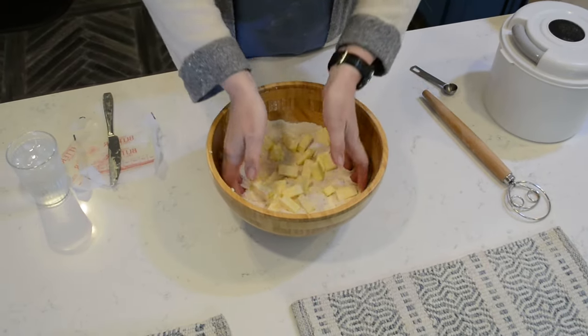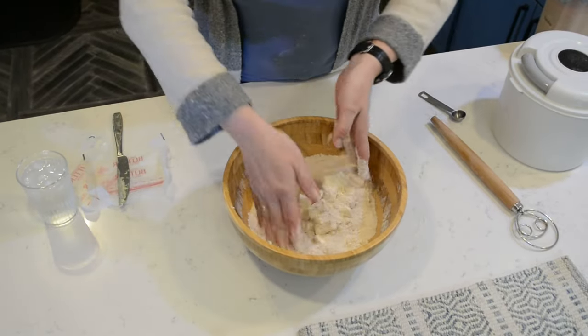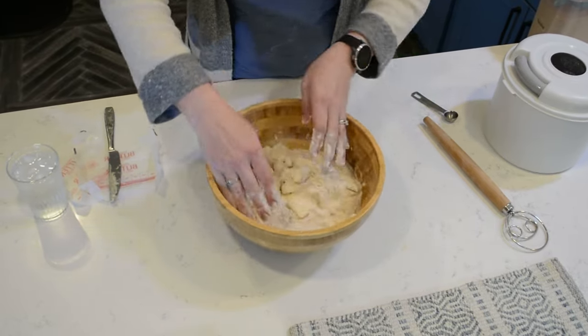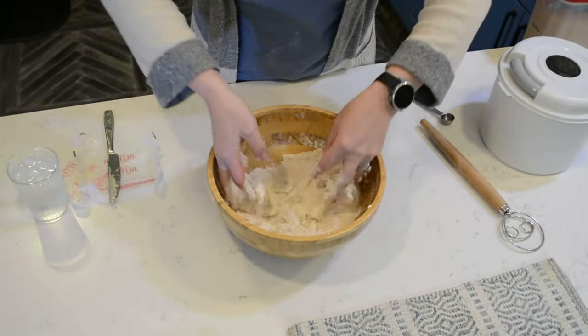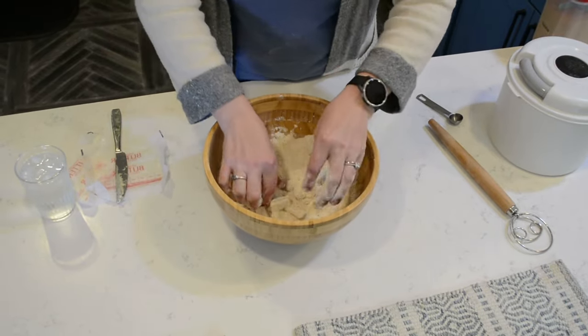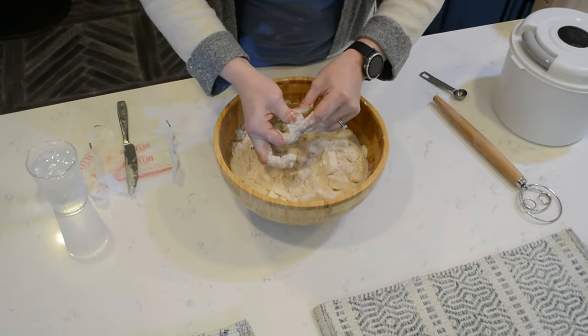First thing we do, fluff the butter, coat the butter with the flour. If you feel like your room is hot, if it's summertime and your butter's been out, you can put this in the fridge for a minute. What we want to do is make sure all the butter's coated with flour.